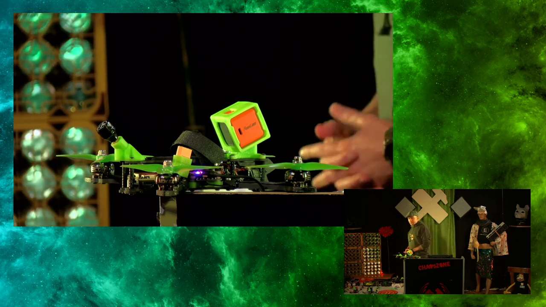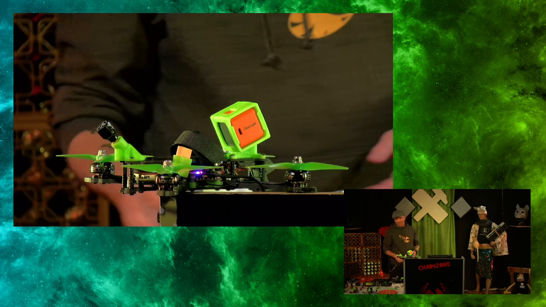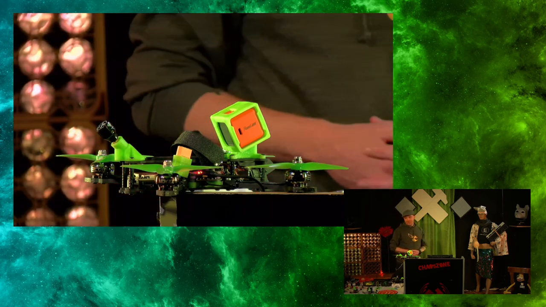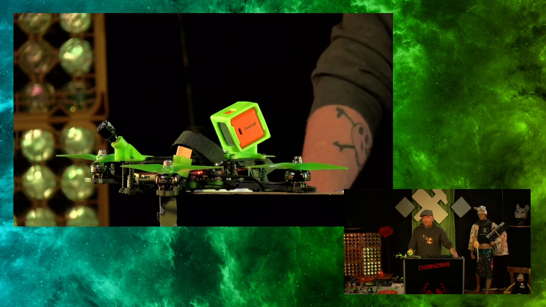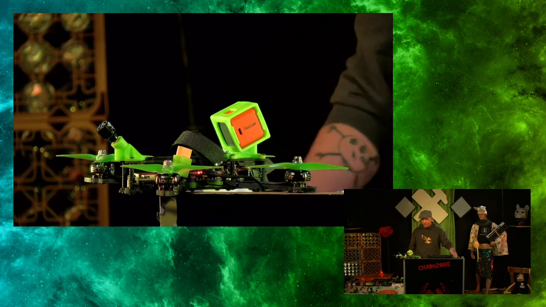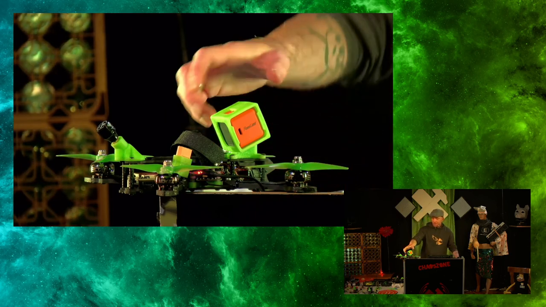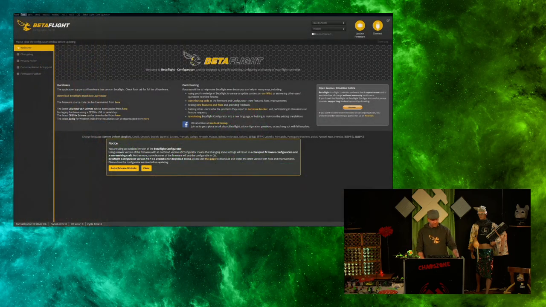And I can change the OSD. And as I said, the OSD, we'll see that later in the live demo. Hopefully the next live demo will work. In the OSD on-screen display, we'll see some things, for example, how long the flight was, the name of the craft, and many things like that. So that's pretty much what Betaflight does, Betaflight configurator.